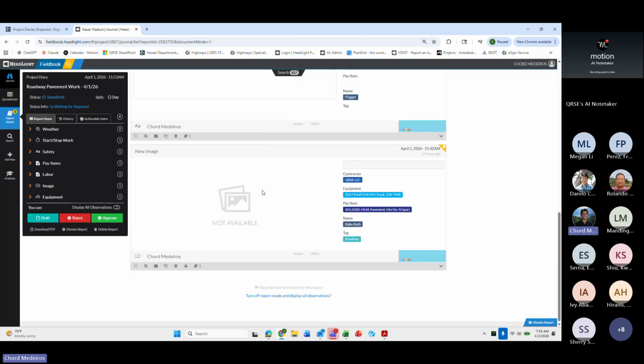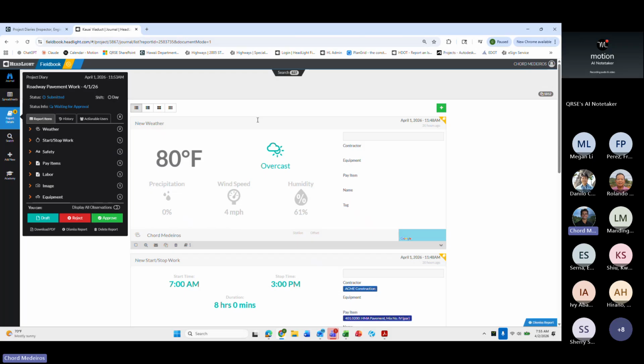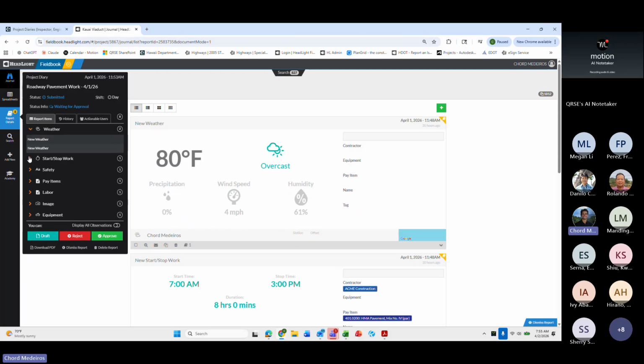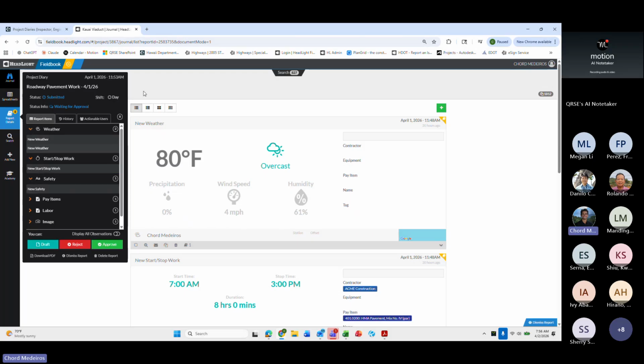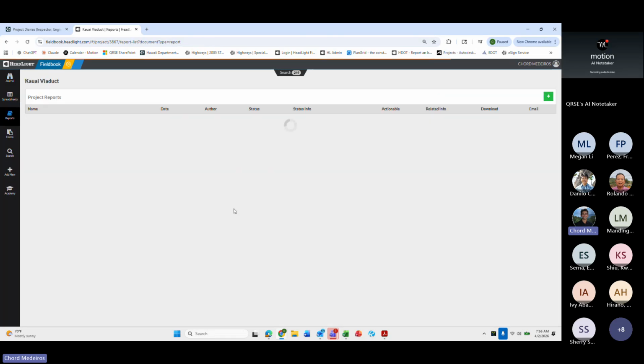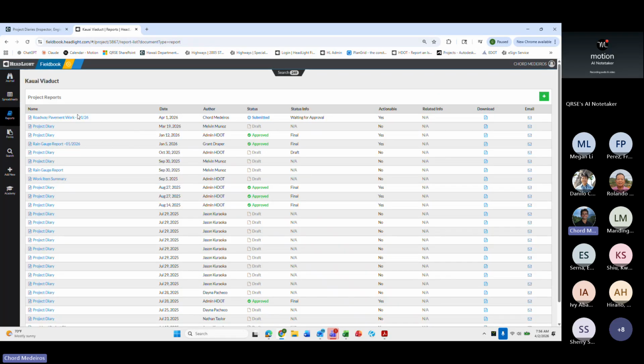And once it's here, double check it as an inspector or field engineer, to ensure that all of the observations that you made for that day are captured here. A lot of times, sometimes we're not titling the diaries, so we're just leaving it as the default, which would just be project diary 1, project diary 2. It's helpful if you can put the controlling work for that day in the title, so that when we, as engineers, or you are going back and checking your diaries, you see more than the project diary's default name here.